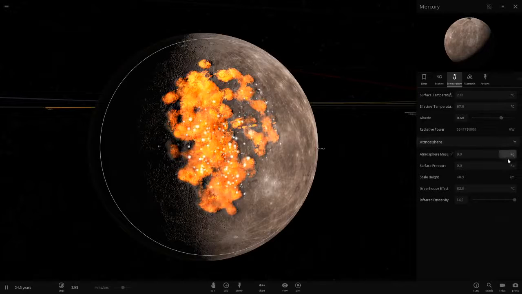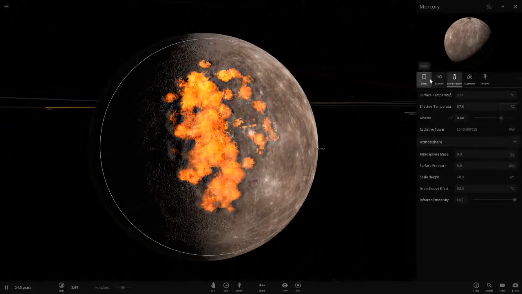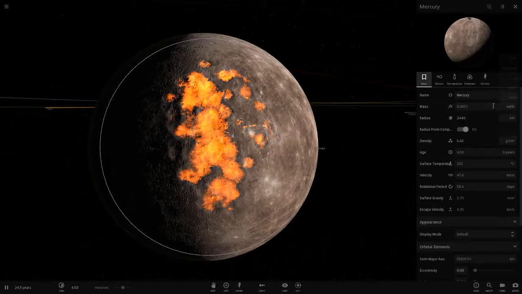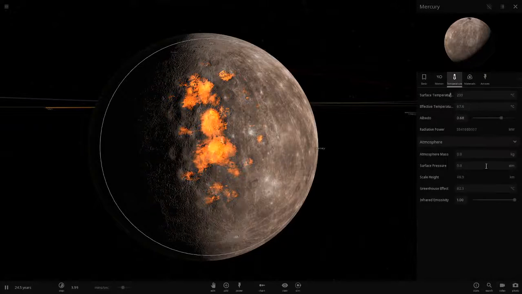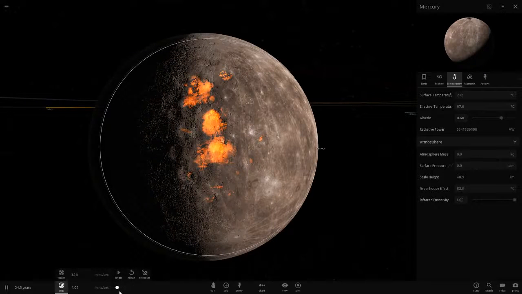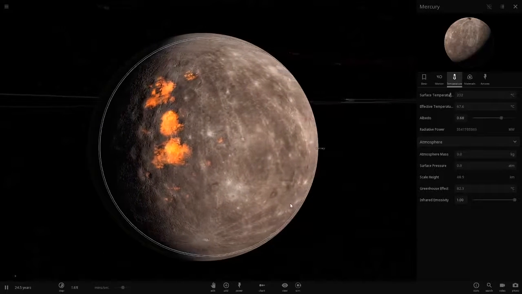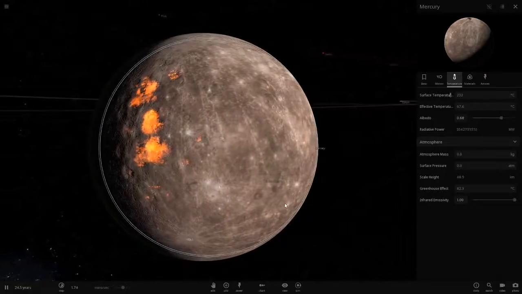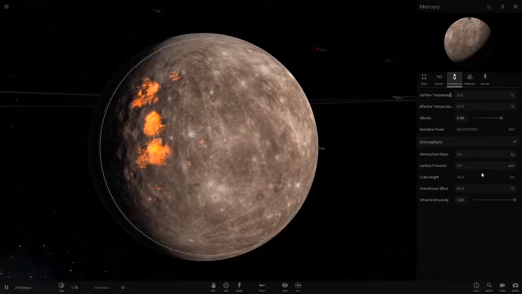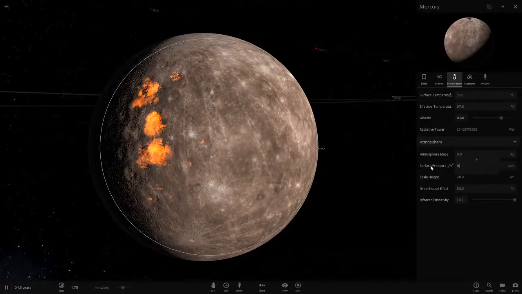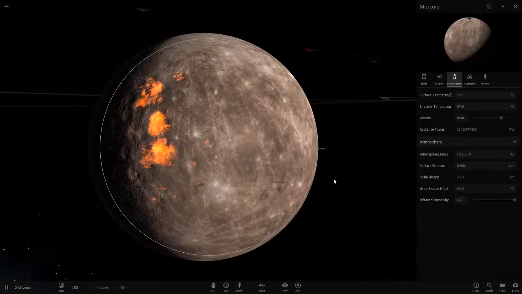So let's do that. We also want to add an atmosphere. So let's get the surface pressure of 1. So if we look here, Mercury, I don't really know what I'm doing here. So it has 5% the mass of Earth. So let's give it 5% of Earth's surface pressure, maybe. Oh, actually, humans can survive on most surface pressures. Humans can't survive on low surface pressure, but they can survive a lot more on higher pressures. So let's do 0.9 ATM for now. So that gives us an atmosphere.